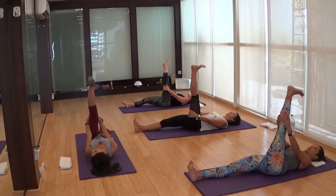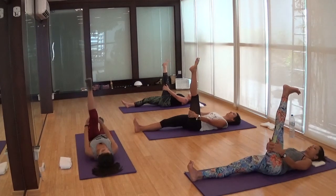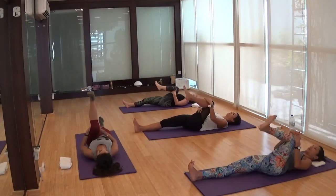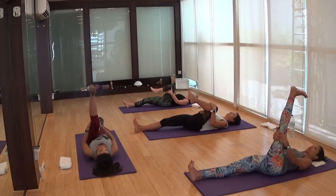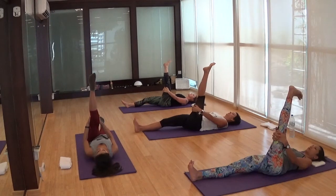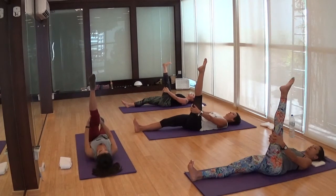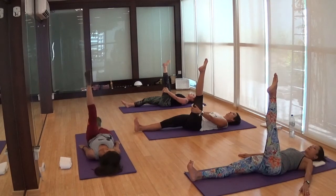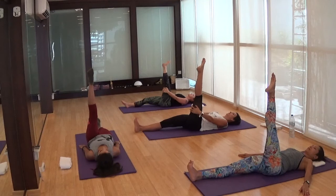Point and flex. Now bend that knee into your chest and just extend the lower leg towards you. Feel that stretch a bit deeper. And then release it full into your hamstring stretch and try and bring it a bit closer to you. And now we'll move into our leg circles.